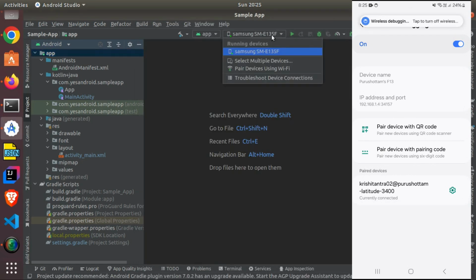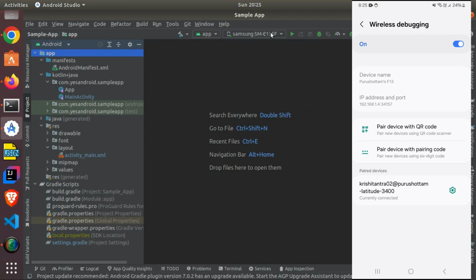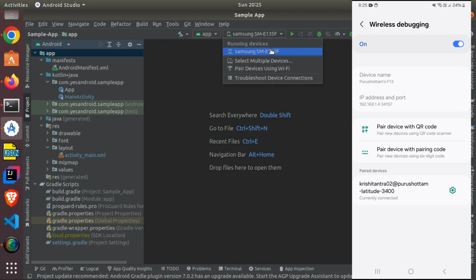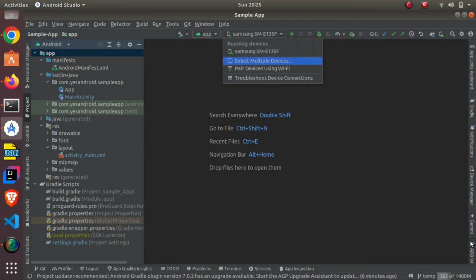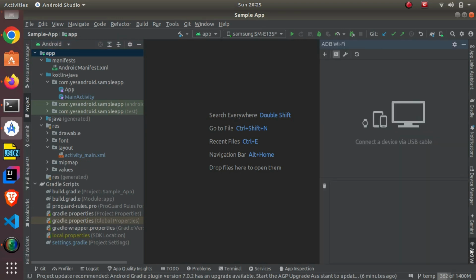You can see here it got connected automatically and that pop-up came. And in ADB Wi-Fi you can see that the device is connected.